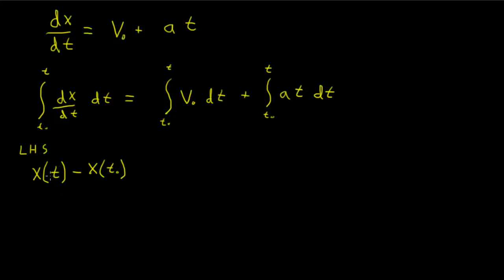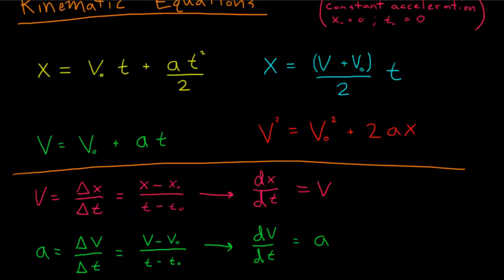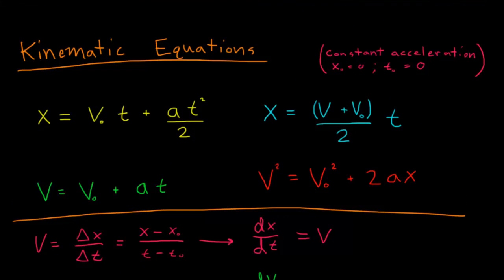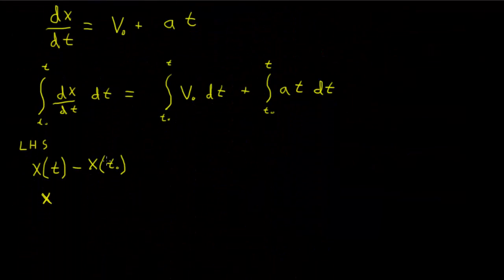And so x of t, we're using that as x. This is just our general position variable, which is a function of t, but we're not explicitly showing it's a function of t all throughout these equations. So I'll just write it in this simpler form. And then x of t naught, which is our initial position, we defined up here. We said initially that we're defining our initial position to be 0. So I'll just cross this out. That's just 0. So our left-hand side is just x.